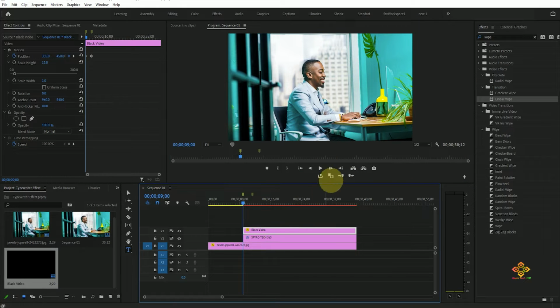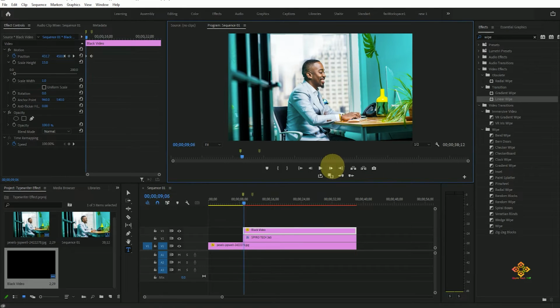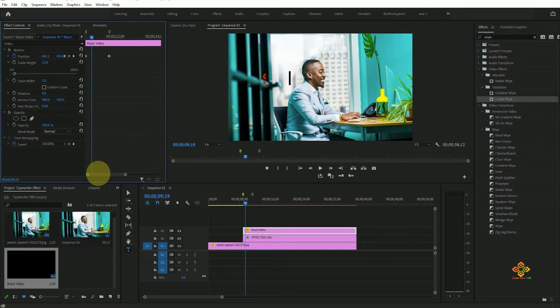To align the text accurately with the typewriter bar, we need to modify and insert each keyframe.